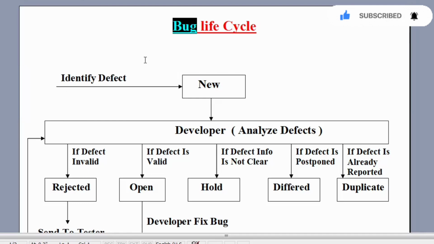If the defect was accepted by the developer, then that defect is called as a bug.